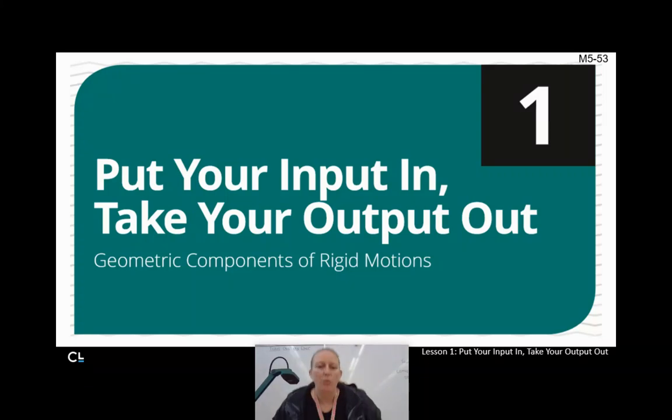Integrated Math 1. Welcome to lesson 5.2.1. We're starting a whole new unit. We're going to be looking at rigid motions on the coordinate plane and all that good stuff. We're just going to start talking about transformations. So we're going to really focus in today on geometric components of rigid motions.